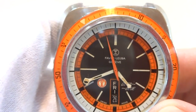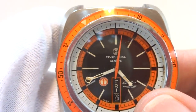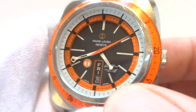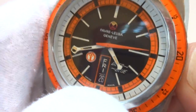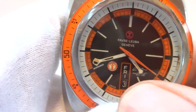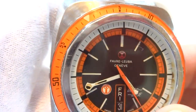So you only want to do this when the hours are between 9 and 3, because otherwise the gears inside of the watch movement are partially engaged. So to advance the date, so watch the 26th, you simply take the crown and you push it in, and see that advances the date. And that way you can calibrate the day with the date easily when the month changes.